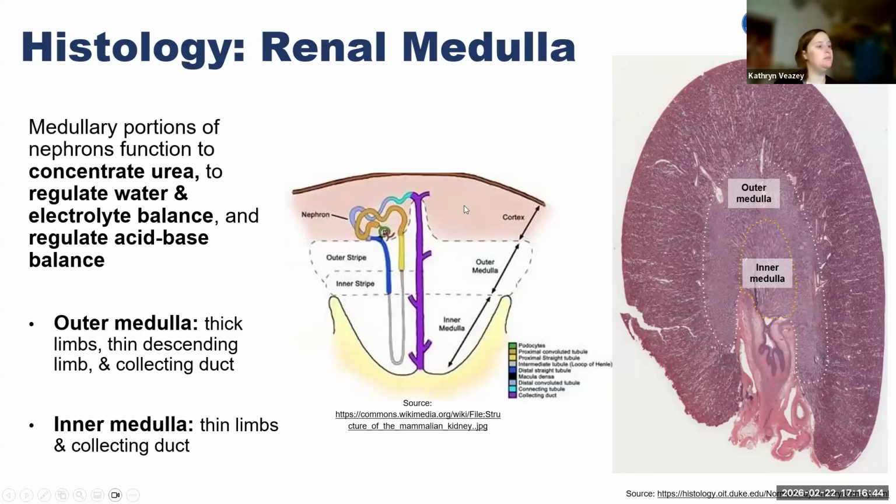Functionally, this is going to help us with something called countercurrent exchange. This allows us to move things back and forth, versus the cortex is really just helping us with the very beginnings of the absorption process and then moving into the secretory process. So we really want to get a lot of stuff out of those glomerular capillaries into our ultrafiltrate, and then we want to concentrate that down in the medulla. Then we go back up to put it into the collecting system.